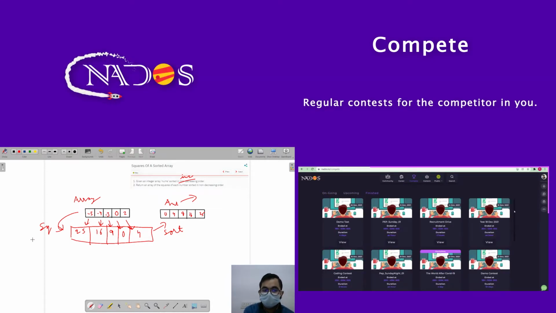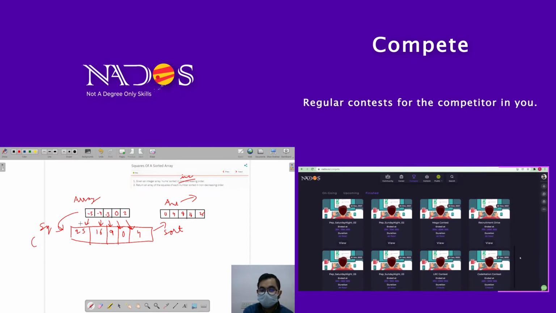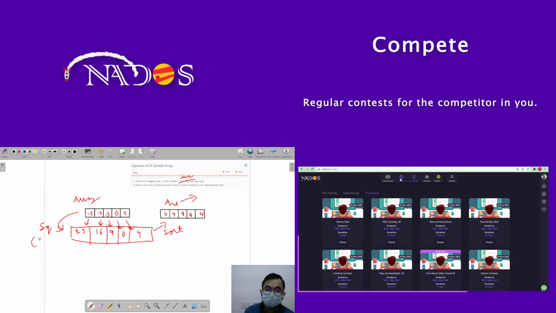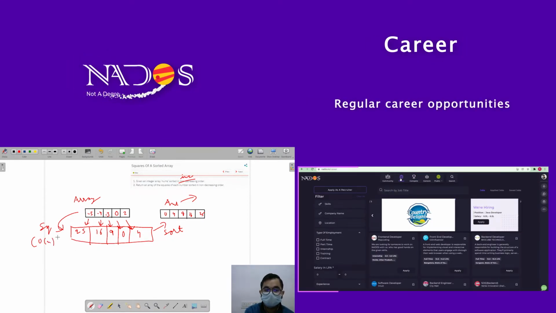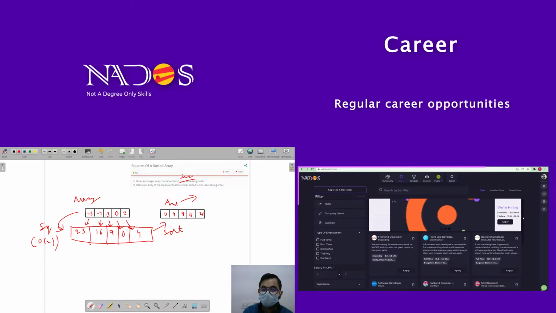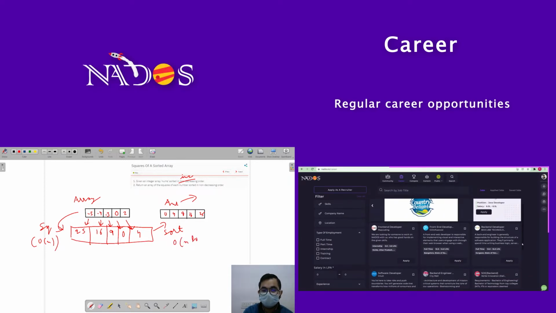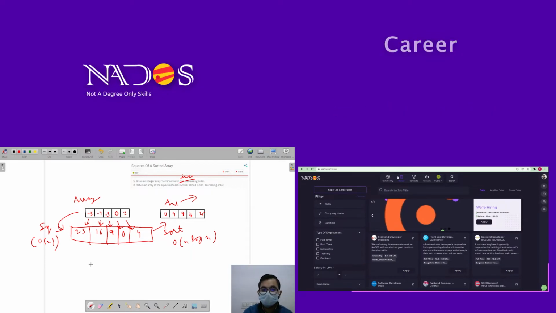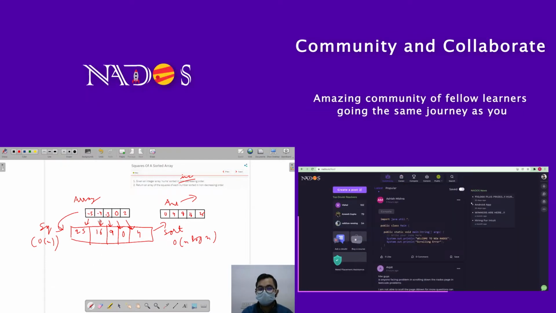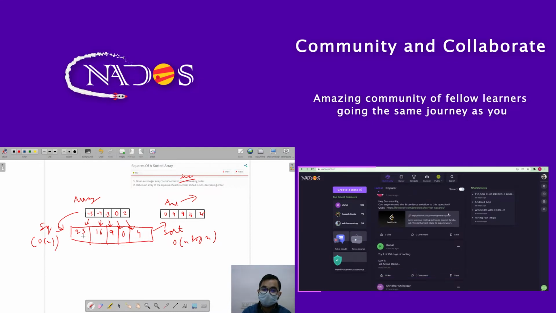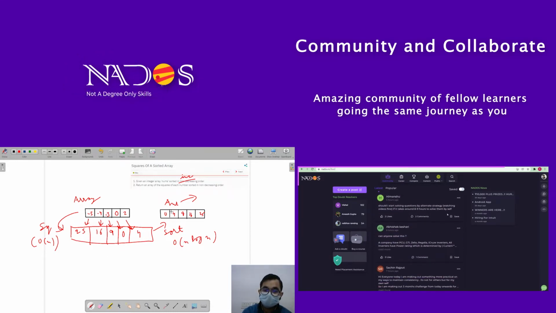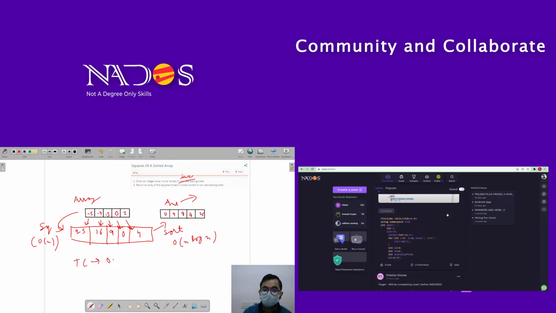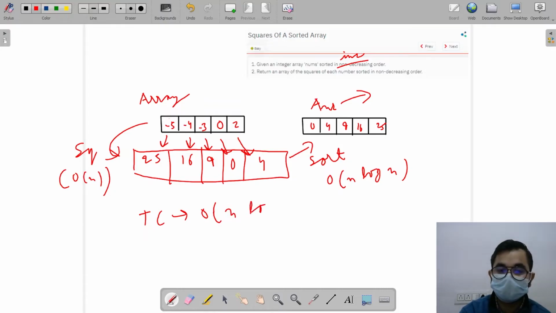Squaring each number and adding it to the array will take O of n time, and sorting will take probably n log n time, so the overall complexity of converting into a square array and then sorting it will be O of n log n.